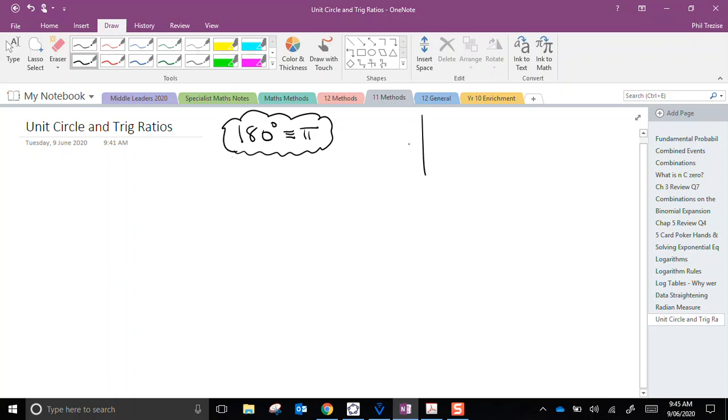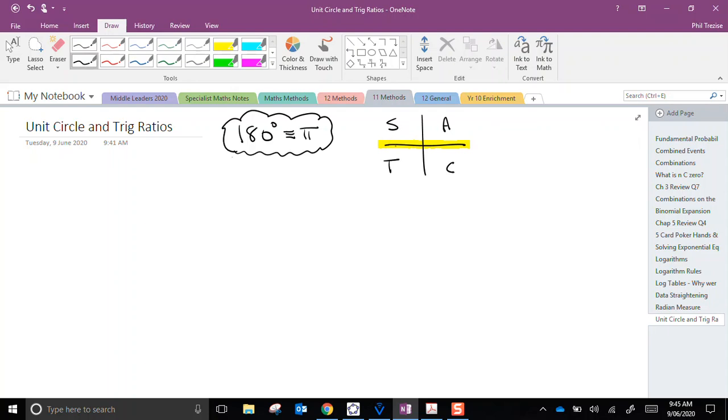We also need to remember that when we're using angles beyond 90 degrees, in the first, second, third quadrant, the following trig ratios are positive. In the first quadrant up here, all trig ratios are positive. Sine is positive in the second quadrant, tan in the third, and cosine in the fourth quadrant. The other thing we need to remember is that we always refer to a reference angle in relation to the x-axis. I'm going to highlight the x-axis.